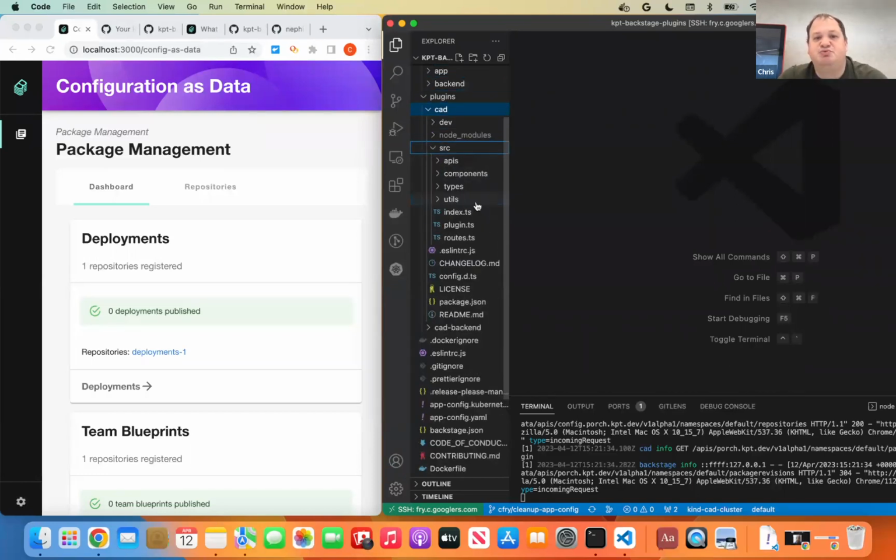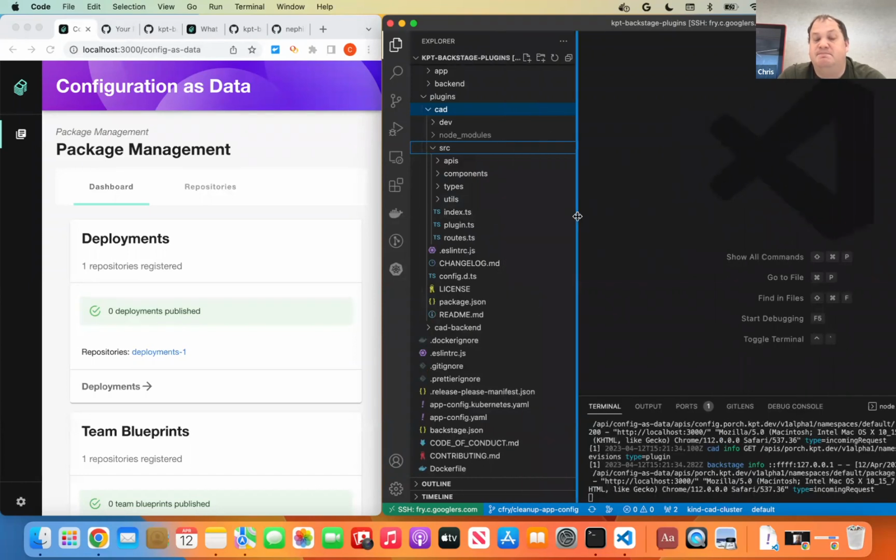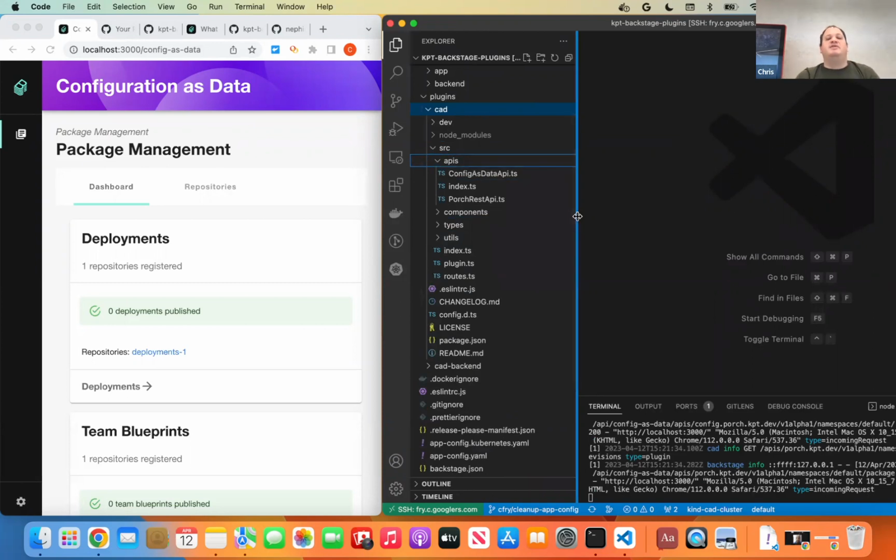Okay, source code is where the majority of the logic is, or as it sounds, it's where all the source code's at. So let's just go over the folders real quickly. The APIs folder, this is essentially anything that needs to make an HTTP call has to go through the files, the classes within this folder.